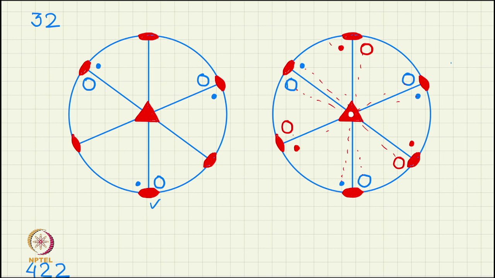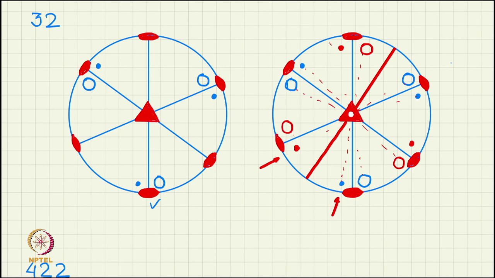Now you can see that we have generated some additional vertical mirrors, because this point here and this point here, the red and blue points, both are above the equatorial plane, but they are of different handedness. So there is a mirror which is going this way.